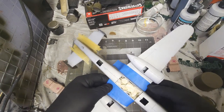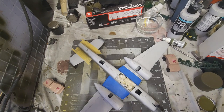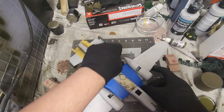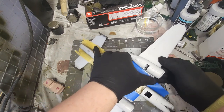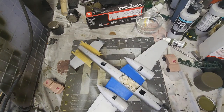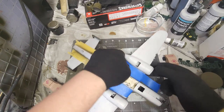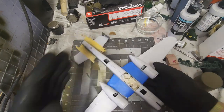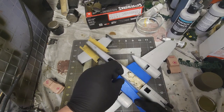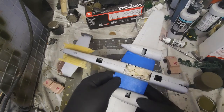So we're just going to kind of fold that up and under. Just be very careful of your paint. Okay, there we go. Now, Vallejo paint, once it dries, it's actually pretty solid, so don't stress too much. But as usual, when you're taking off your tape, be careful anyways. It's always good practice. It doesn't matter if you have high or low quality paint. Okay. So there, we got that protected.